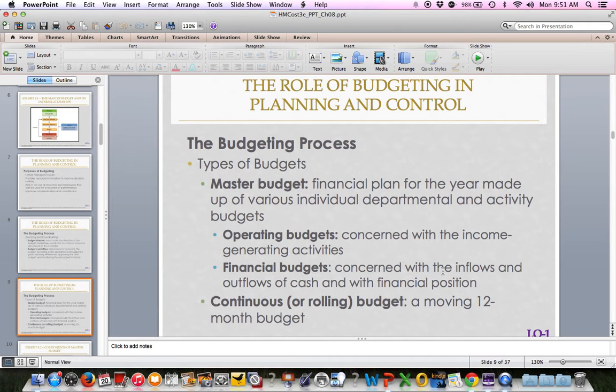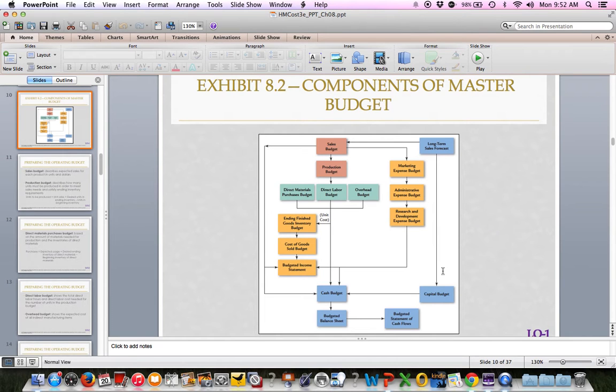So we'll talk a little bit about cash budgets, and then you've got what they call the rolling budget, just basically a moving 12-month budget. I've never actually been in a business that does it, but basically what you do is you drop the old month off and you add the new month. You're doing a budget every month. You're saying, okay, here's what we expect this upcoming month based on the information that we've got now. We dropped the oldest month off and just got a rolling one-year budget. So that can be done. Obviously, that would take a lot of work, so I've never been in a business that did it that way.